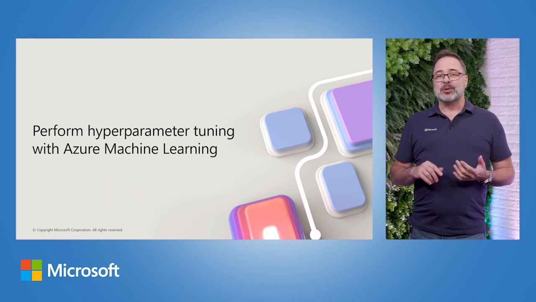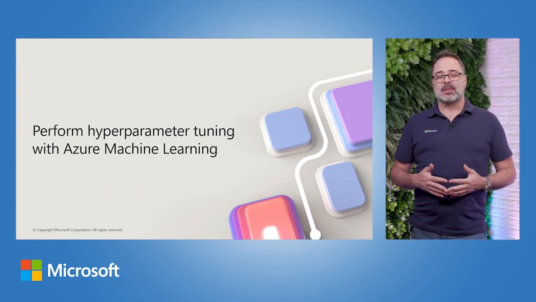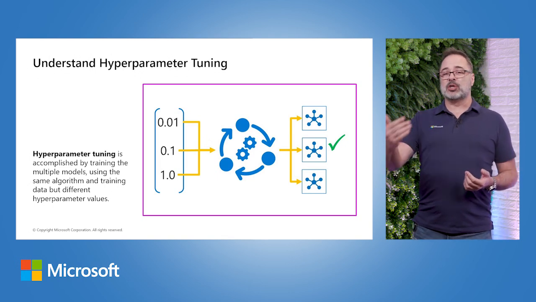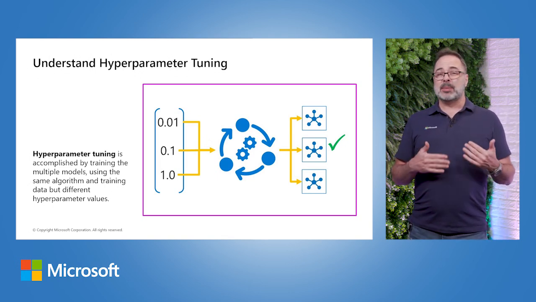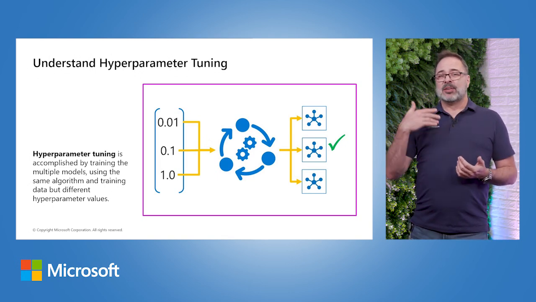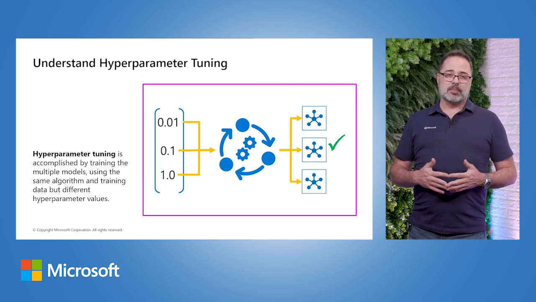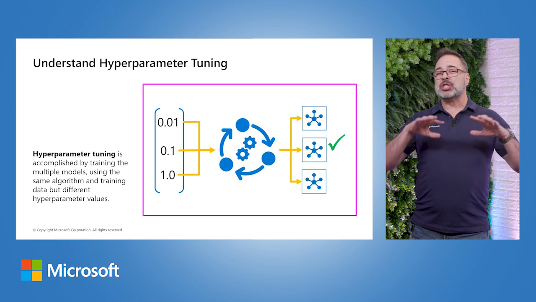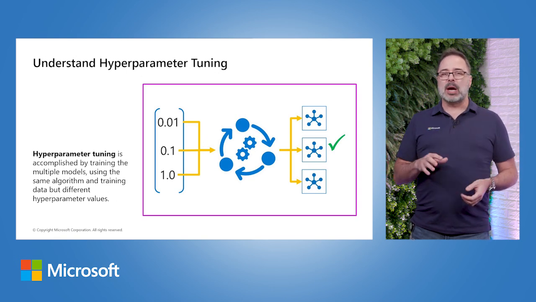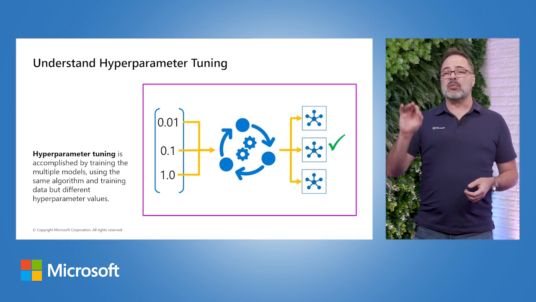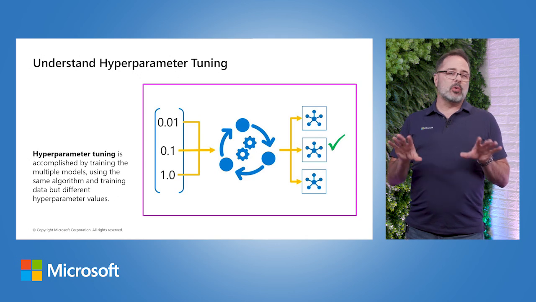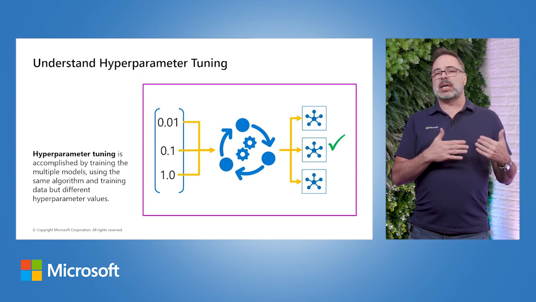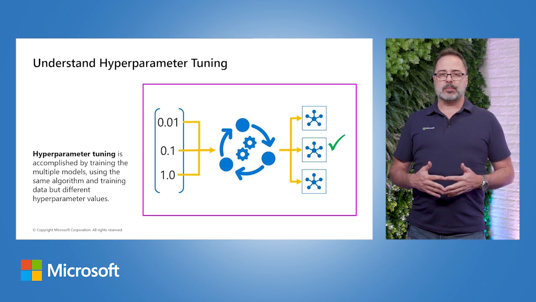We need to figure that out so we can try and produce the best model. A hyperparameter represents individual settings that we would set on a training algorithm. So, for example, maybe the regularization rate to set on a logistic regression algorithm. The reason these are not referred to as parameters is because within the machine learning space, parameters actually refer to the values determined from the training features. So to avoid any confusion, we use the name hyperparameter to refer to the values that we would set on a training algorithm to execute.